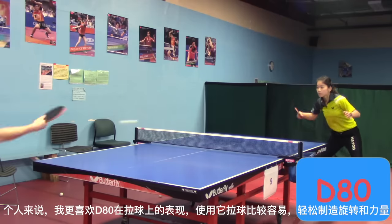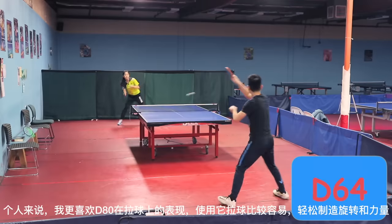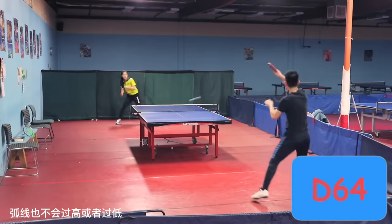Personally, I like Dignics 80 the best for loop performance because it has more control, it is easy to loop with spin and power, and the arc is not too high or too low.